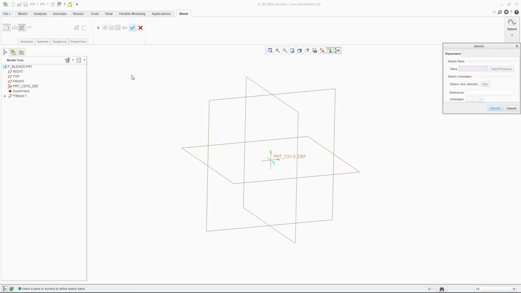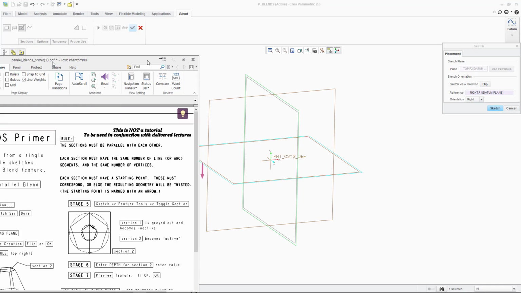And when it says internal, it means internal to this feature. So in this case we're not going to create a sketch first and then point the feature at the sketch. We're going to create a sketch inside the feature itself. And I think we'll sketch on the top plane. It's important to note the direction of the arrow here, because that will be the direction of the blend feature.